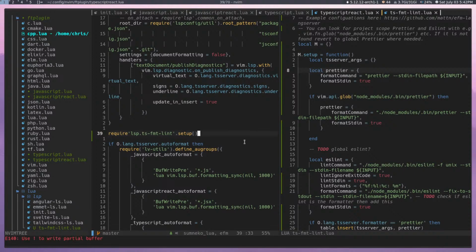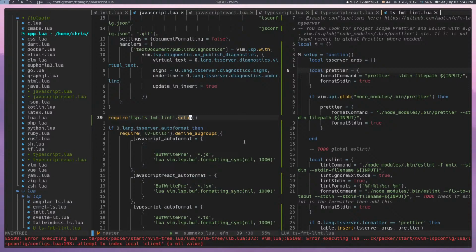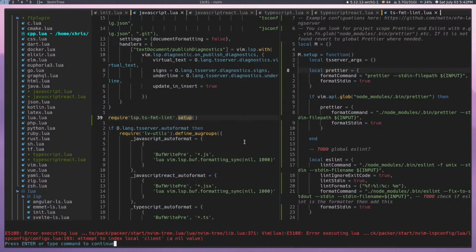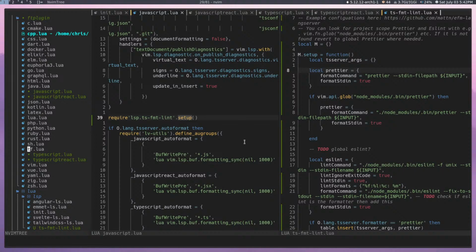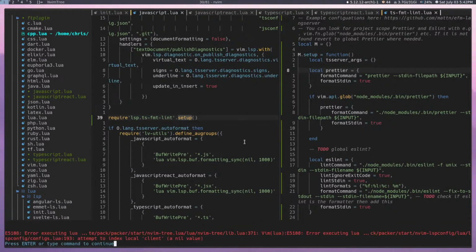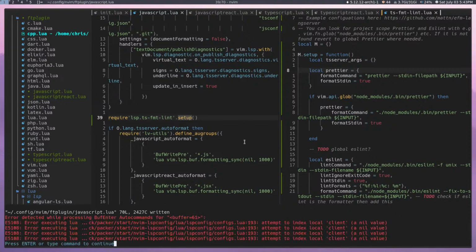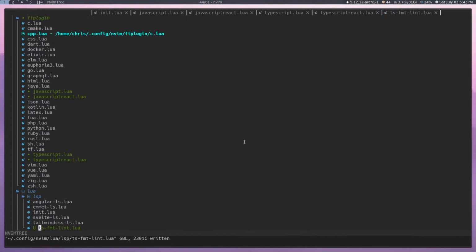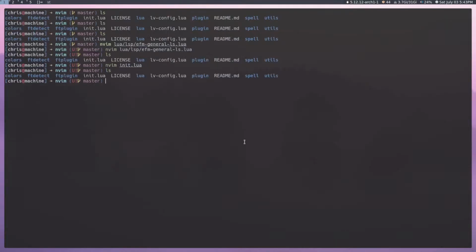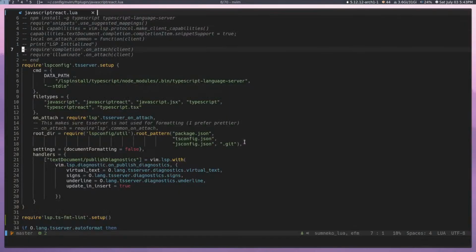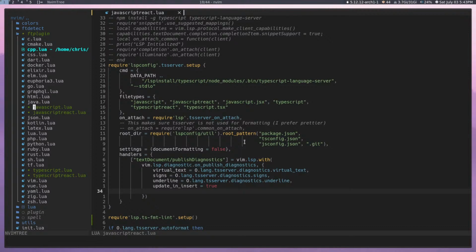Wait a second. When I did this, did I update in the other ones too? Oh, it's complaining. What the hell is it complaining about? Okay, we got setup there. Let's get out of here before it starts to annoy the hell out of me. nvim-tree. Why does it do that? I don't think it's opening anything. All right, hold up. FT plugin. Yeah, we got setup there. Got setup here. Got setup there. Got setup here.